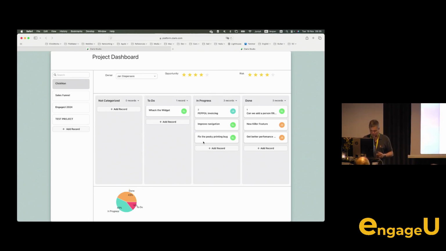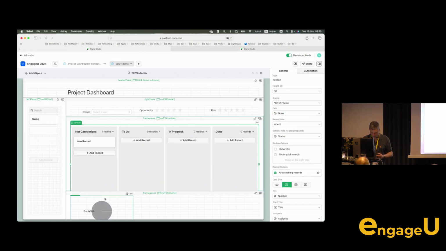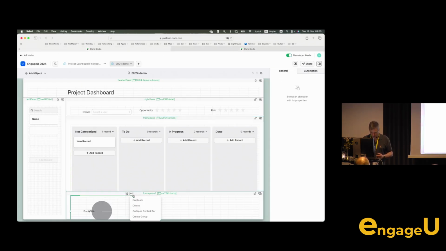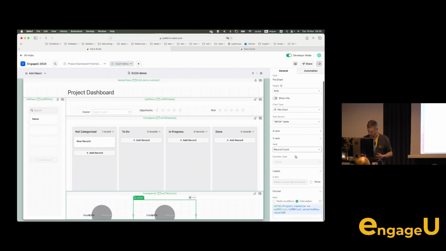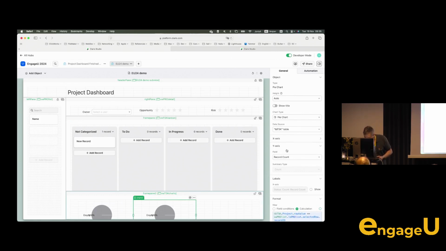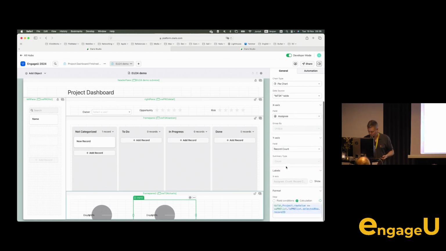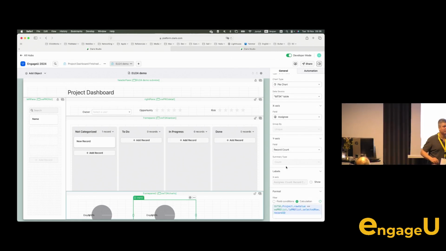That's what I like very much about Claris Studio. We have one chart, why not do two more? Very powerful feature, duplicate. Gonna drag this one over here, and I'm gonna do a count on, like, assigné, for instance. And by duplicating, I also duplicated the calculation, so I'm good. And I'm gonna add another one.